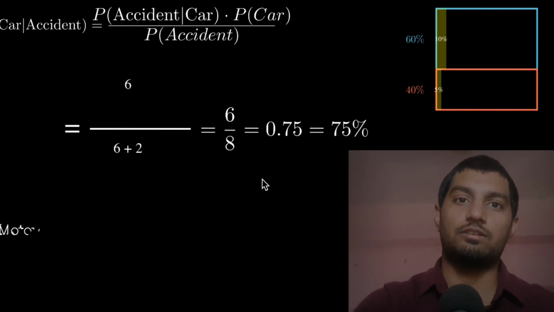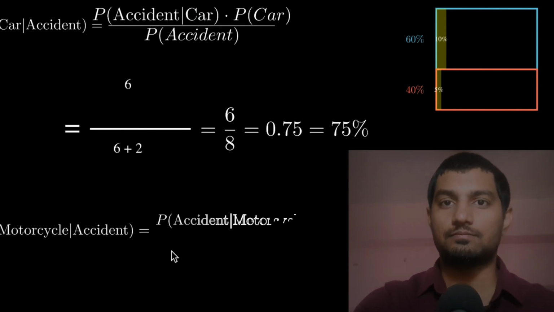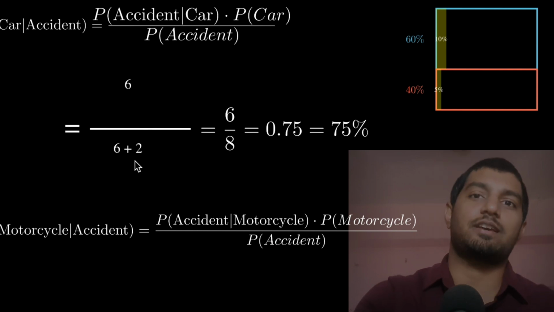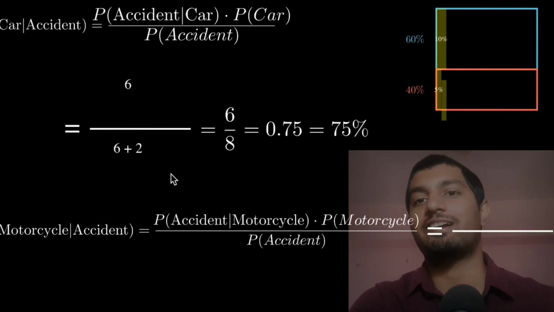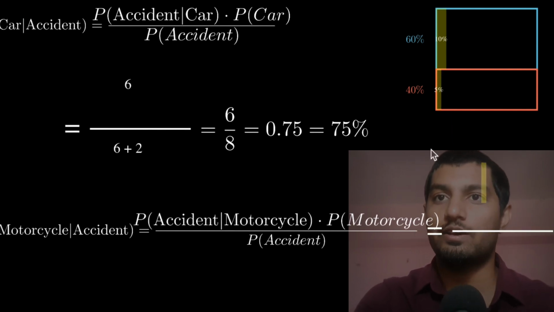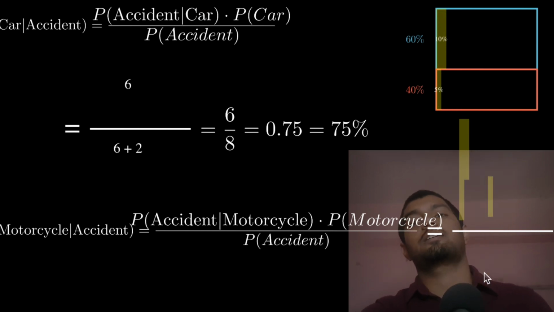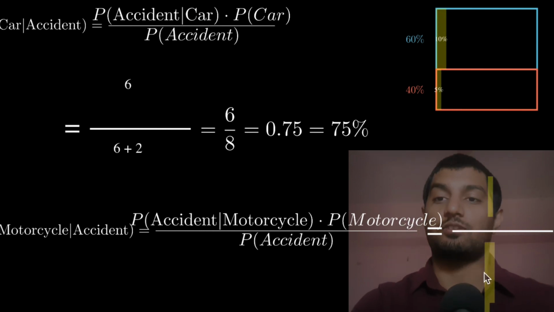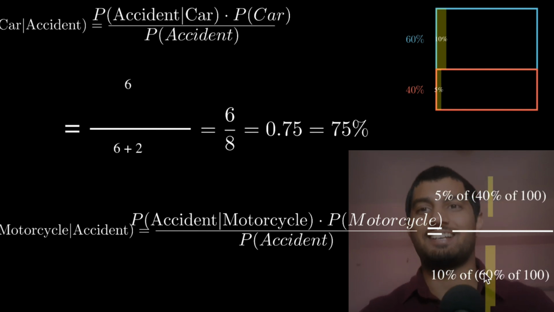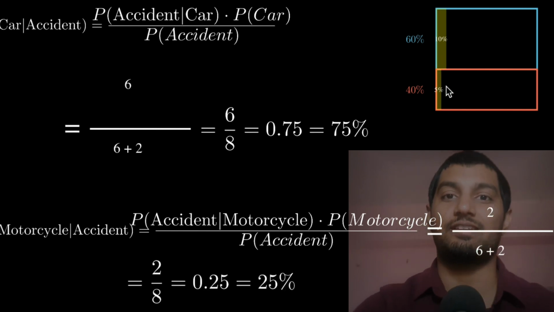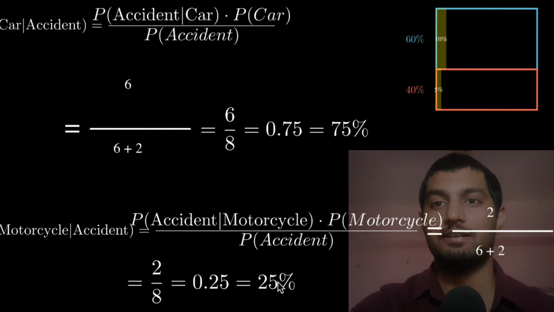And the same we can do with motorcycles. Same again, the formula will be the same, 6 plus 2, and now we have to divide with 2, because the probability it was 2 over here, right? So that we can do over here, and that gives you the solution. I don't think it is very hard, and you don't even have to remember this formula. Just by seeing this diagram, you can get the idea and probably solve it.